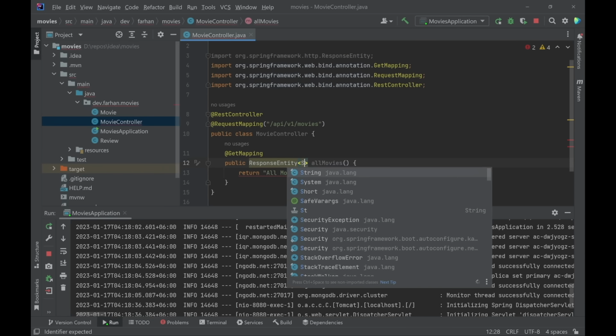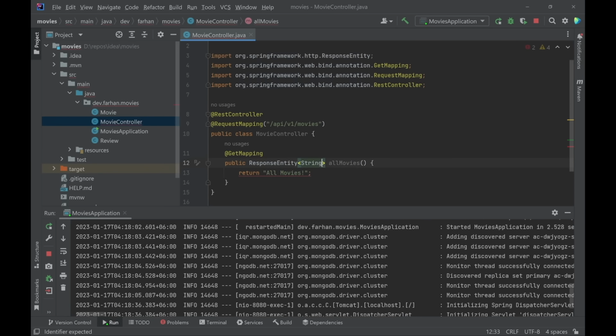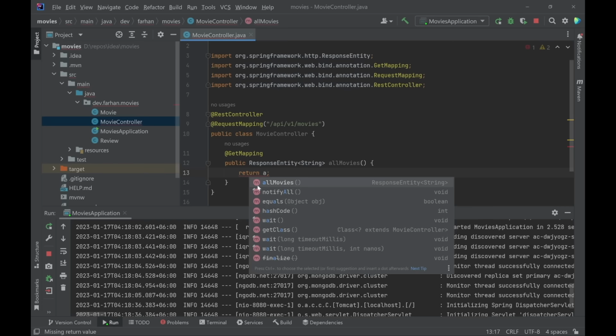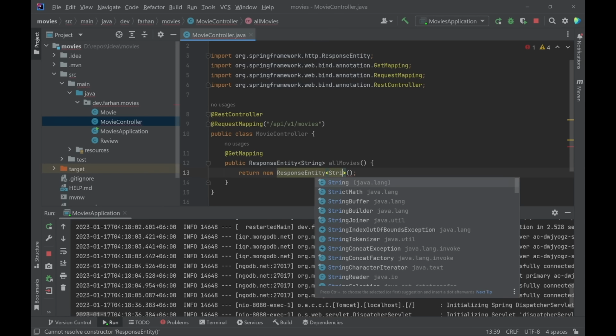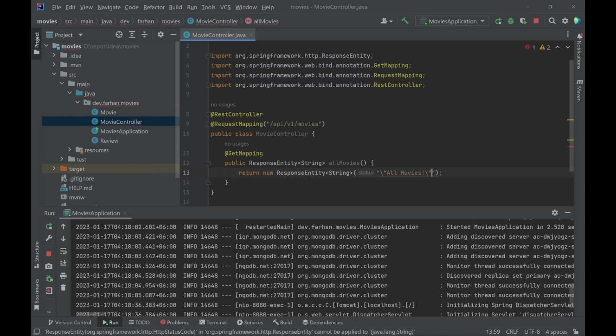So this is a generic type, so we'll say String. And then instead of returning "All Movies" like this, we will say new ResponseEntity of type String, and this is the value.